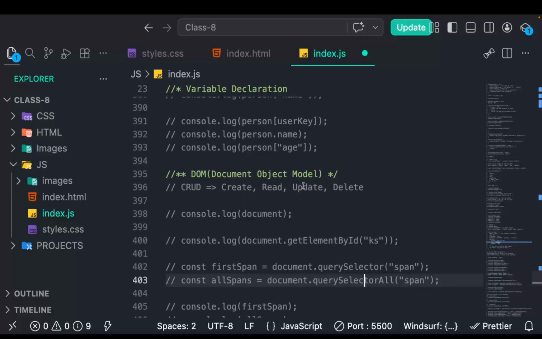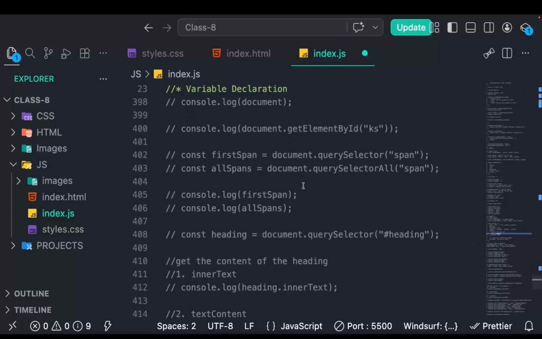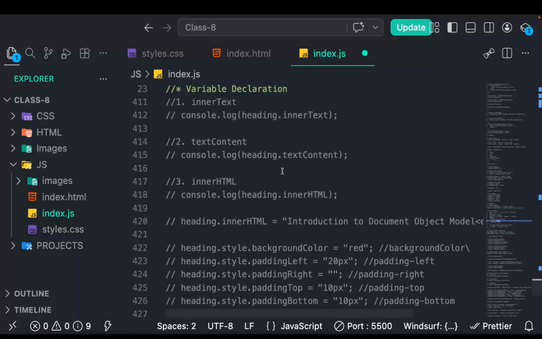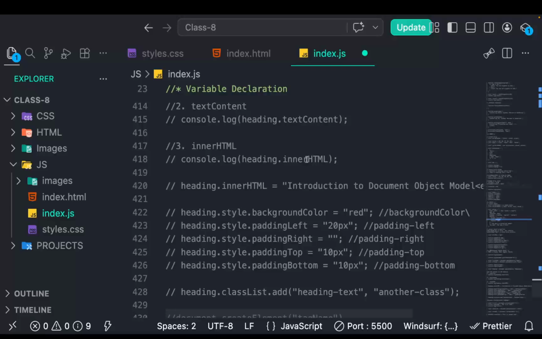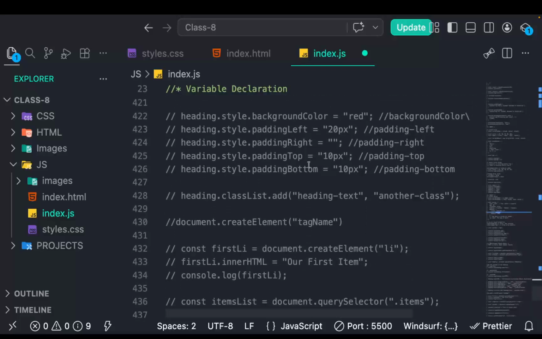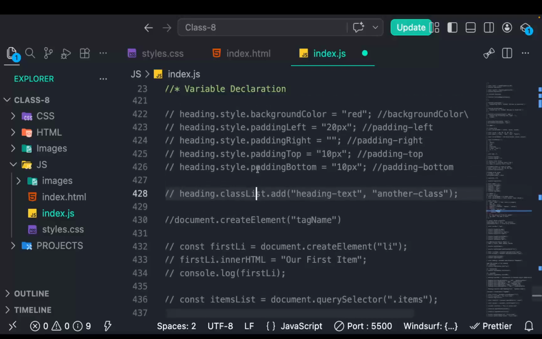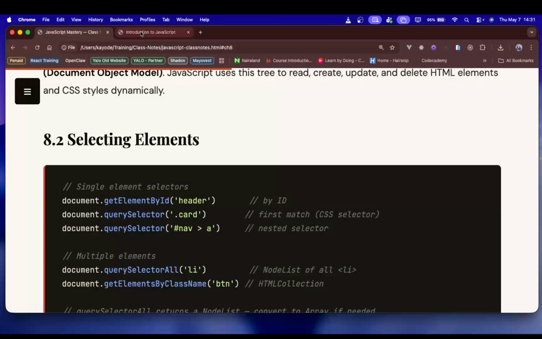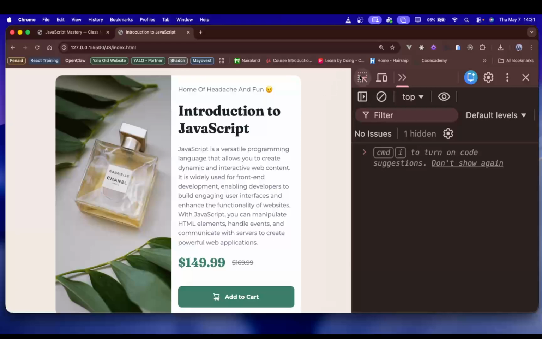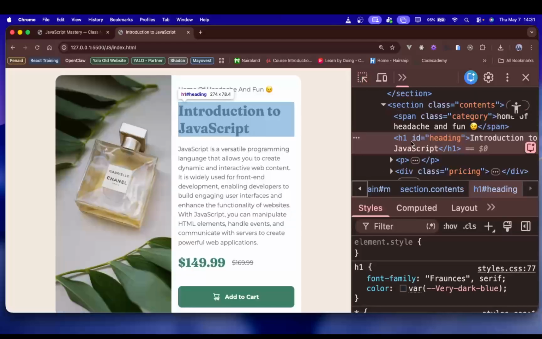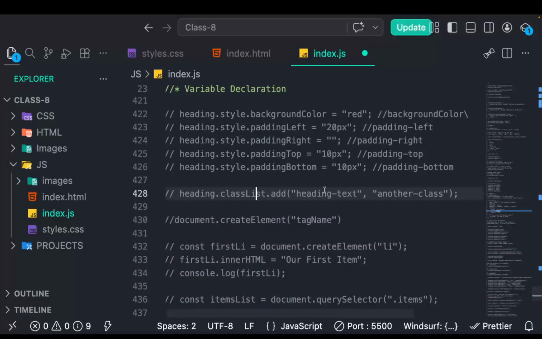One of the things you can do there is to update the content, which is something I've really explained yesterday. I've explained what inner text, text content, and inner HTML are, so you can check that video out. Again, we talked about the class, which is where the audio actually stopped. So when you want to manipulate or update the class of your element, for example, on the page here, I have this element, and clicking on it, you see that it has this particular ID on it, which is this heading.